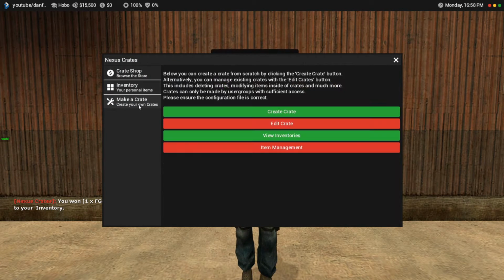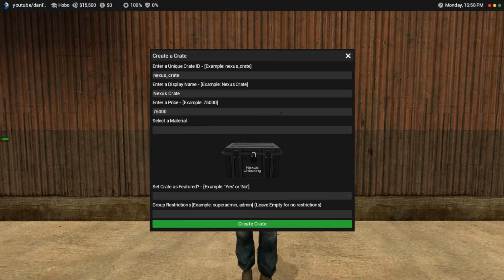Next thing that we can do is actually make our own crates, and so to do that you want to go to the make a crate section, and then you can see here that we have crate, edit crate, view inventories, item management. The first thing that we're going to do is actually create our own crate. So to do that, you're going to have to create a unique ID for your crate. This will be a reference for this crate, and so it cannot be duplicated and has to be unique.